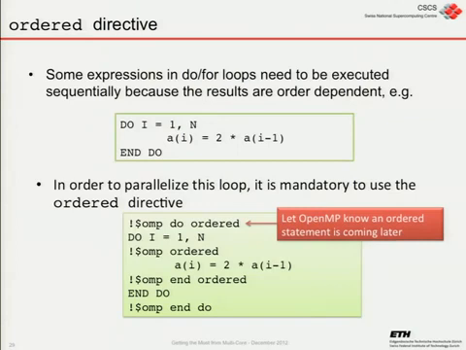First, you have to tell OpenMP on the do loop to get ready: I'm going to give you a piece of this code. Some piece of this code needs to be done in order. Not the whole loop, just some piece of the code. Therefore, this is only really useful in 2 instances. One is if there are only a few iterations normally, but there's a lot of work to be done in there, and only one little piece that you need to synchronize, stop, and do in order. You can do all sorts of other things in parallel.